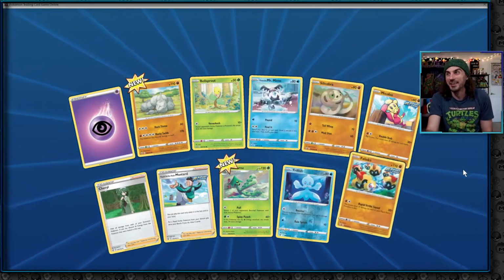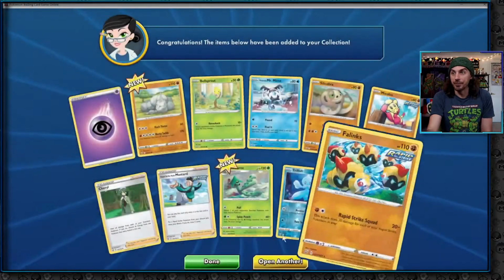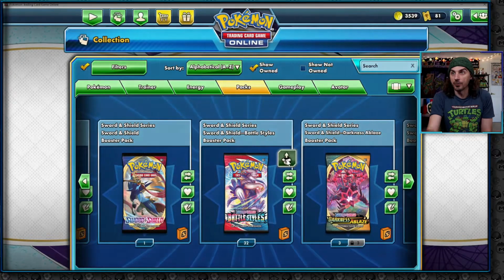Let's move on. Oh, I haven't even seen this card yet. Phalanx, 110 HP. Rapid Strike Squad, 20 damage for each Rapid Strike Pokemon in play. That can come in handy. Just with your own Pokemon, you can get up to, is that 240 damage? Am I thinking of that right? No, 120 damage just with your Pokemon alone. And then if your opponent happens to have Rapid Strike Pokemon in their deck too, that's going to do a bunch of damage. So that might be an underrated card. I think that could come in handy. 2 energy cost. We'll see how that works out.